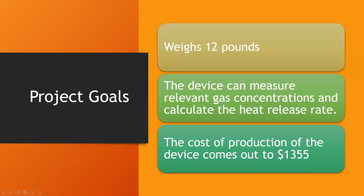So we've met our project goals. The calorimeter is quite portable, as it only weighs about 12 pounds and is easily transported once inside its briefcase. The device can measure its relevant gas concentrations and calculate the heat release rate, which is the value of interest. And the total cost of the device came out to around $1,300, which is much cheaper compared to other similar devices, as Chris mentioned earlier.